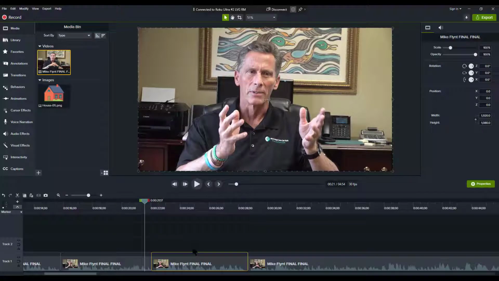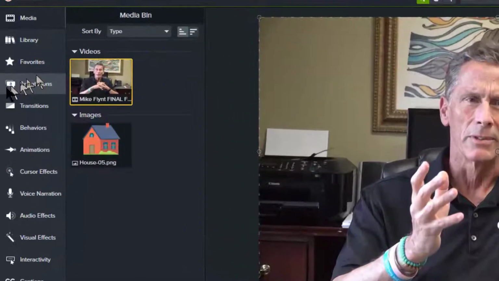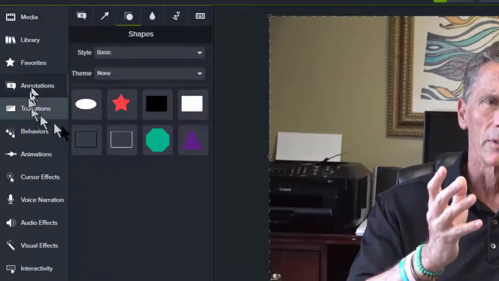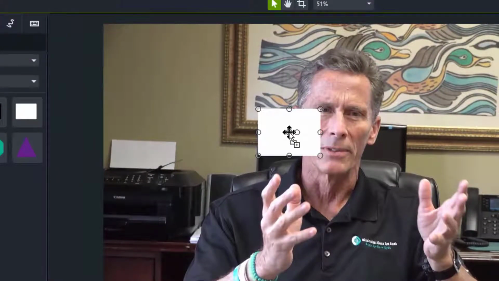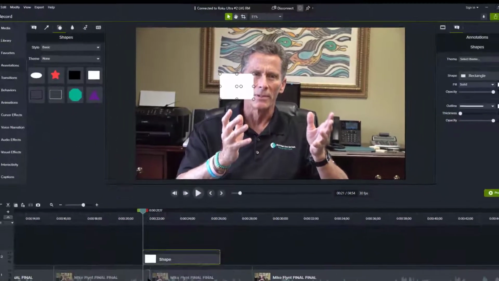Now, one of the cool ways to do that is to use the annotations. There's annotations, and in the annotations, the third item over gives you shapes. I'm going to get a rectangle shape right here. I'm going to drag it onto the screen. Now it's right here.